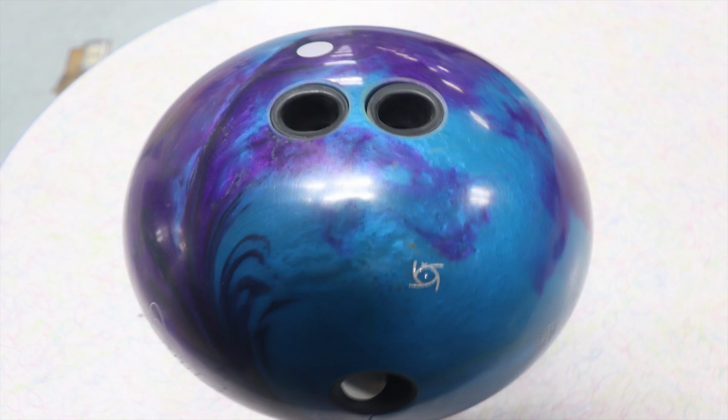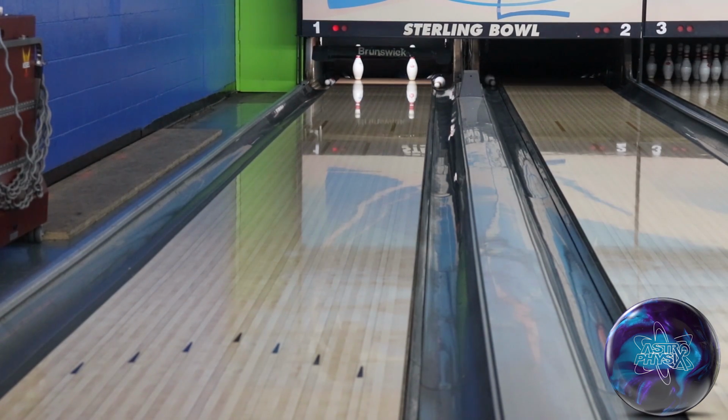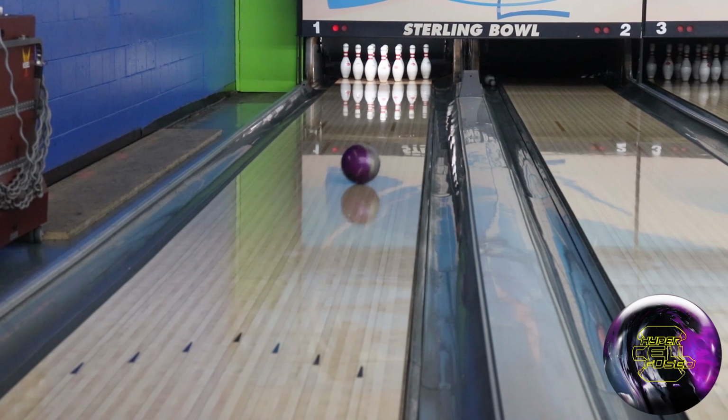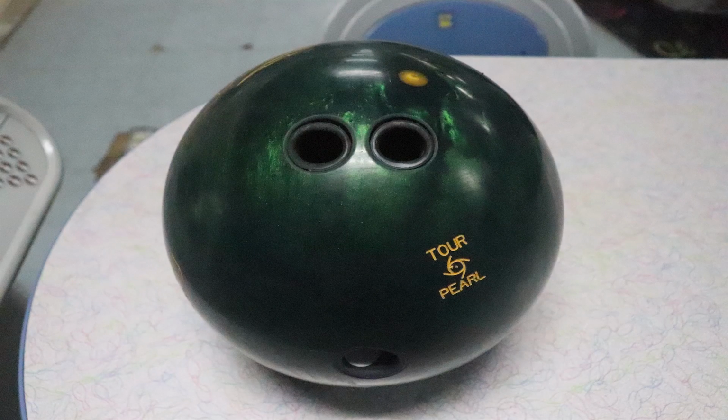Here is the Astrophysics. Check out this ball. Look how much this thing hooks. Like it just sees the spot and then just jerks left. And that's a pretty cool thing. I do like having that in my bag. And that ball review is going to be coming out next week, so make sure you pay attention to it. Here is a Hypercell Fuse. Like I said, one of my favorites that I enjoy having in the bag. It's still got that stronger ball feel. Look how kind of slower it is down lane. I really like that. It's got a little bit cleaner cover, but still a little slow down lane.